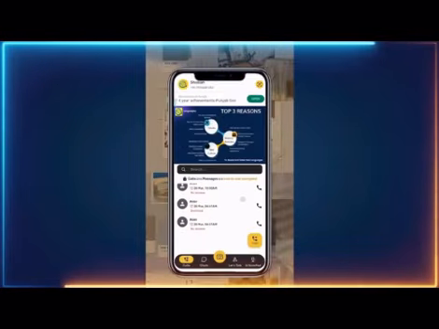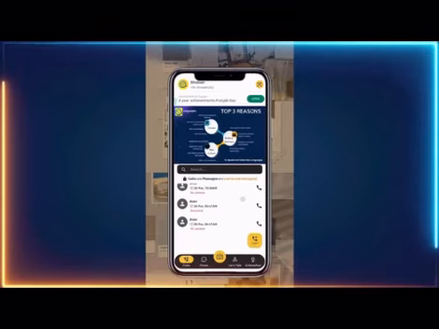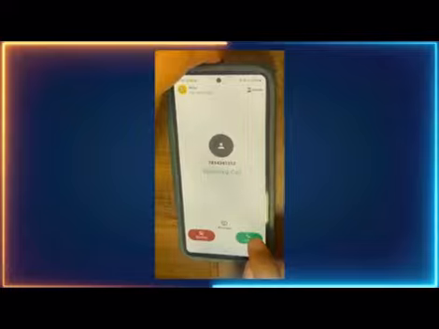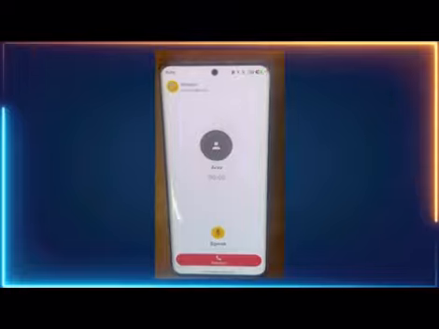Now, if I want to talk to Arav, I will go to the search option and search for Arav's name. As soon as his contact appears, I will call him. Now, the call notification has reached his device. As soon as the call reaches him, his saved contact name is displayed on his phone. He has received the call.